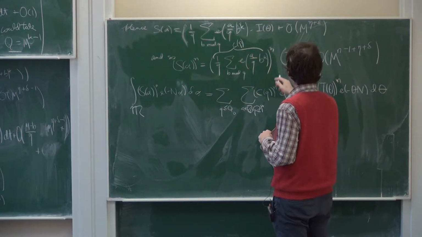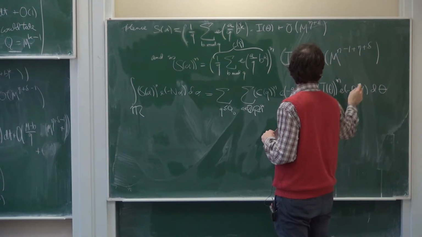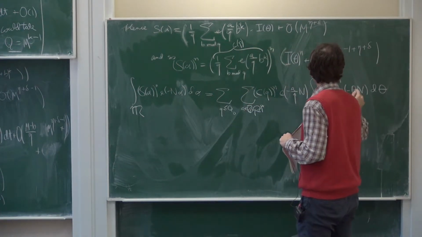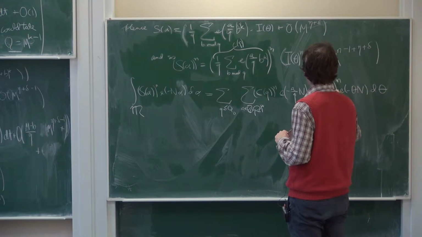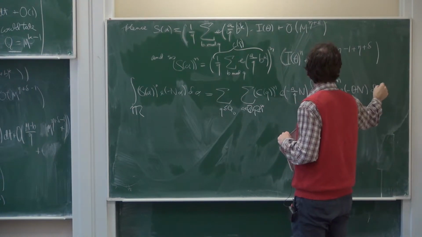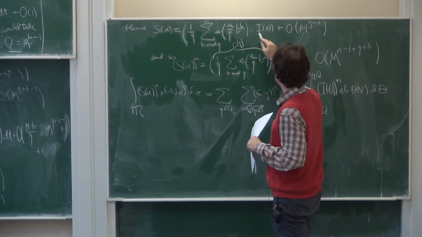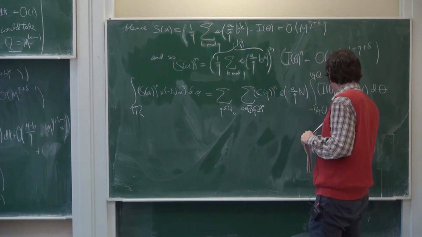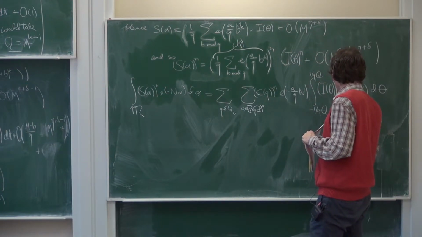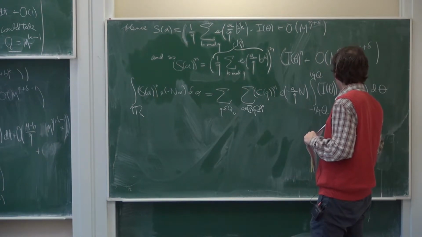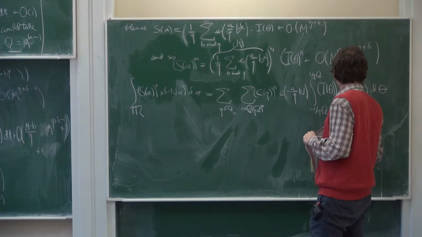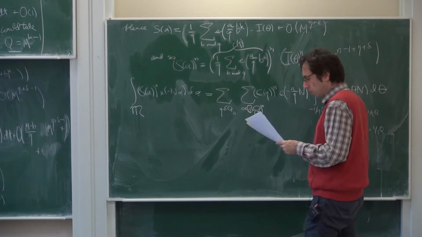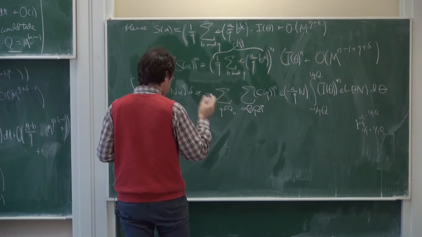This is C of q to the n, e to the minus a over q n. It's simply because I have that factor, eta minus n alpha. And it splits into a over q and theta. And here I have the contribution of the I of theta. Theta varies, this is the arc. Remember, the arc is centered around a over q, and it has a certain width. It goes from a over q minus 1 over small q big Q up to 1 over small q big Q. So everything is very simple. Plus, of course, an error term.